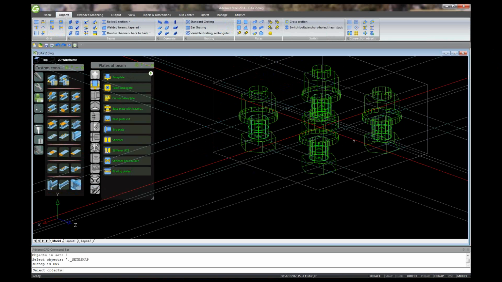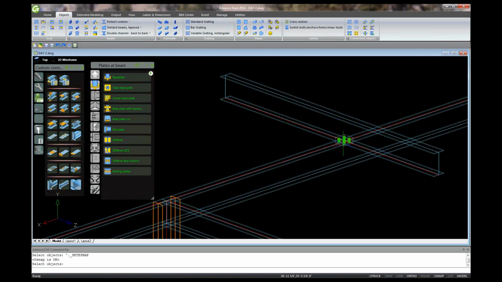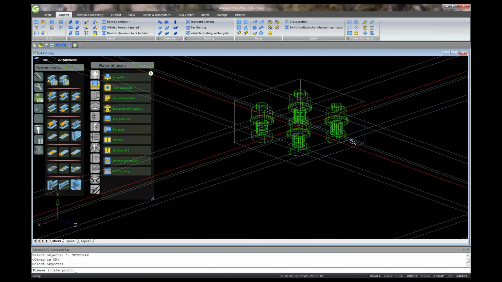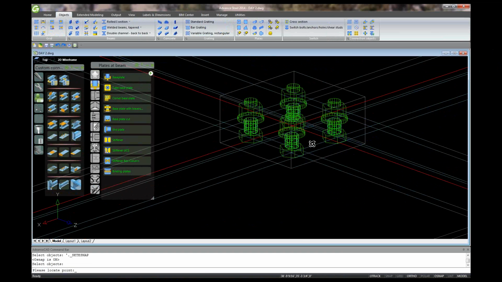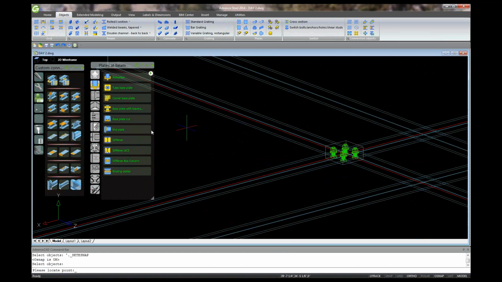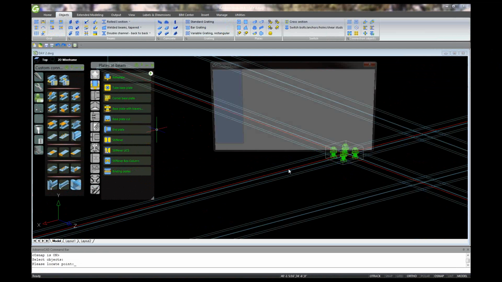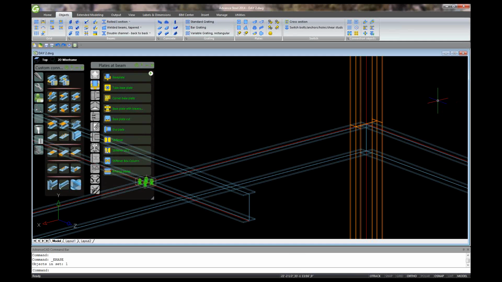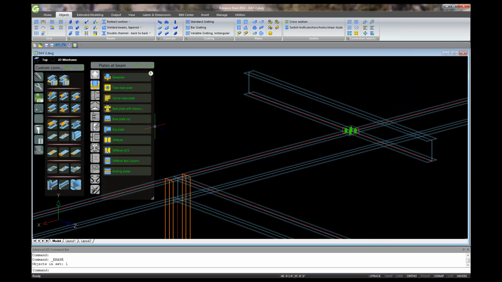Here's my beam running over the top of this beam. I got it. And I did bolt-on gauge. So there's where we're at. And then I come here to stiffener. I got it out there for some reason. Let's erase that. Try again. Stiffener. Now it's asking me to select an object. Select that beam, correct? Enter, right? Return. And then my point.